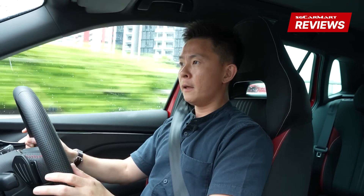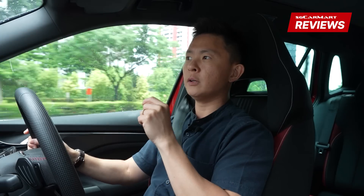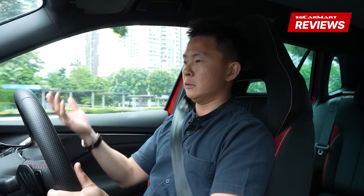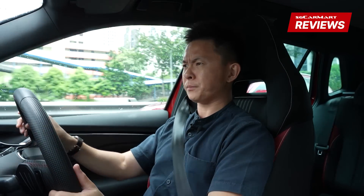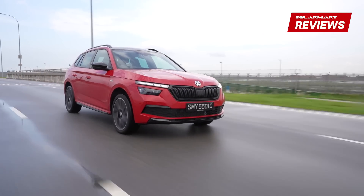However, because it's drizzling now, I'm reminded that this car is only a front-wheel-drive variant — there's no all-wheel-drive configuration for the Kamiq, at least not now and maybe not anytime soon. I kind of wish there was an all-wheel-drive variant, but I suspect buyers of this car won't be bothered by that.